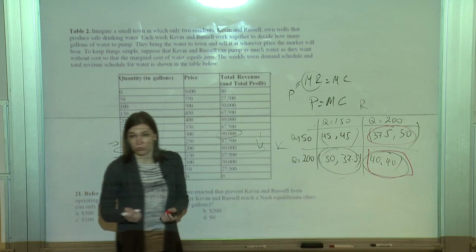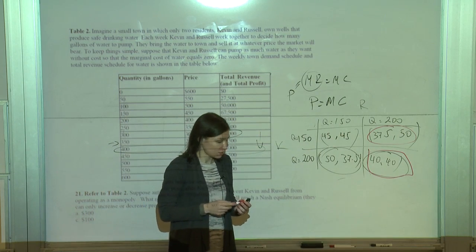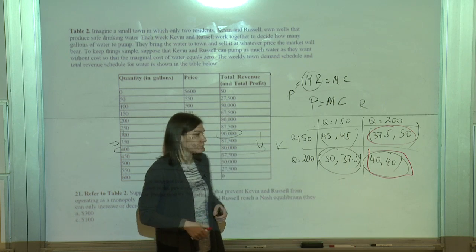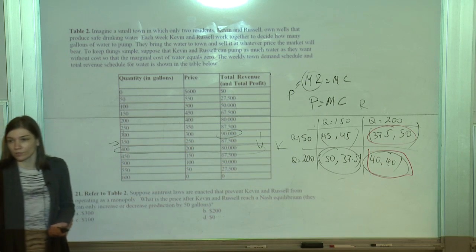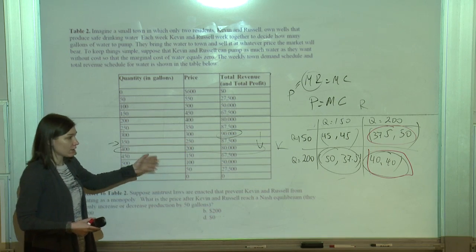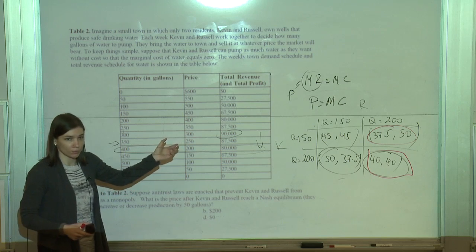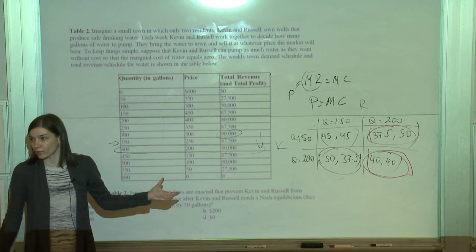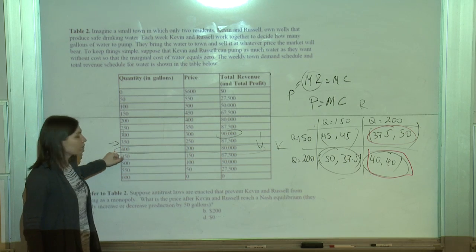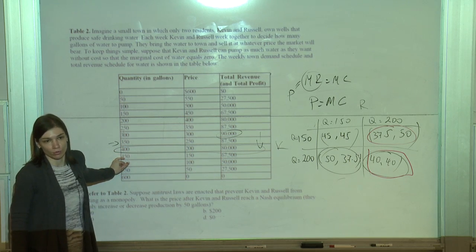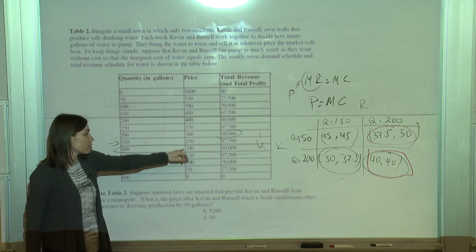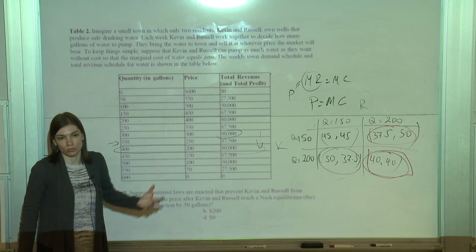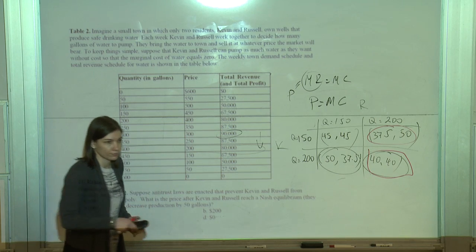And just as before, we saw that this is the Nash equilibrium. Both of them increase quantity and end up with a lower profit. However, now we're talking about the socially optimal outcome. They do end up with a lower profit, but those are not the only players in the market. Now people would be able to buy water for less. The price of water is going to decrease from 300 to 200, so the consumer surplus is going to increase.